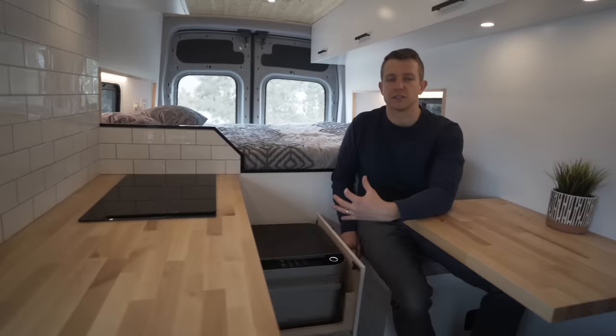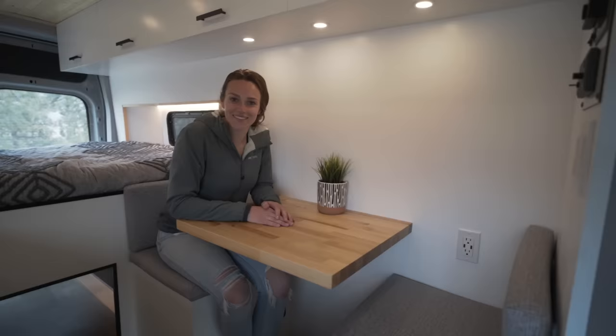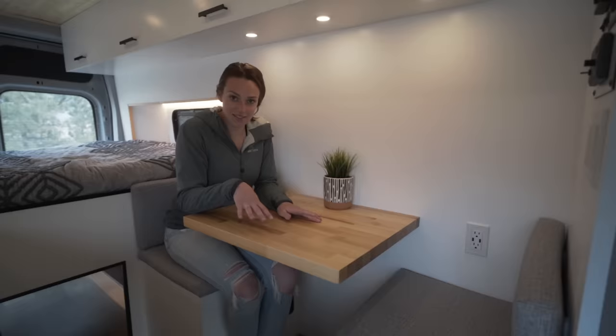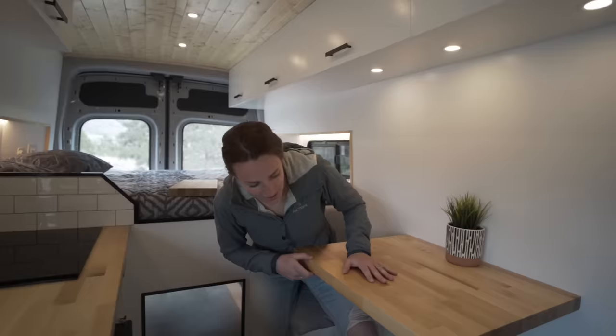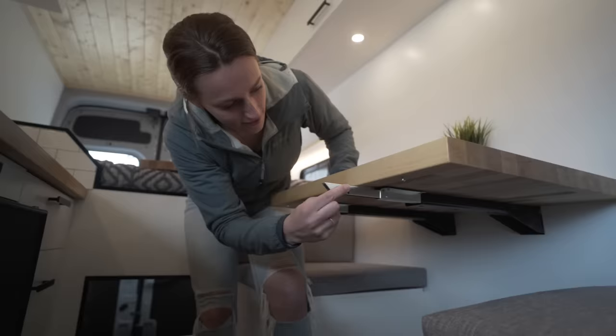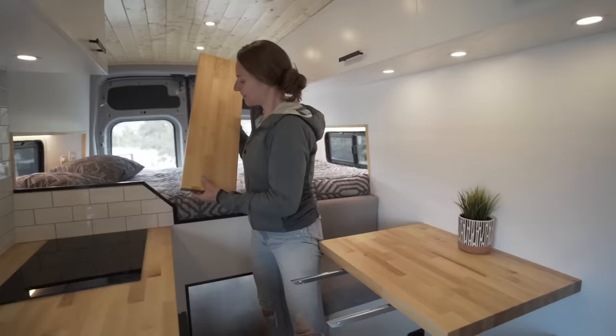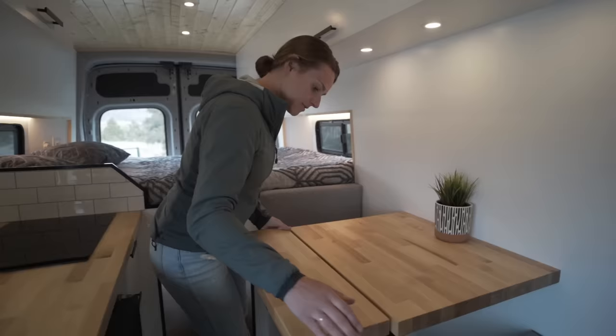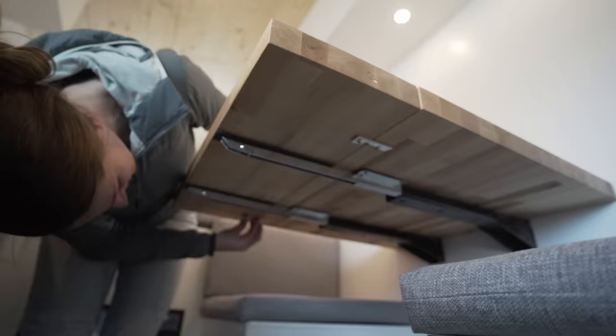There's one last drawer in the base cabinet and it's just more storage. This is the dinette area — we did a floating table which will allow for maximum leg space underneath. Our clients both plan to work remotely full time so it was really important to them to have two large workstations. So if you look underneath you can see there are pins that we removed and these leaf extenders slide out. We have the leaf which matches the rest of the butcher block here — the bottom has two pieces of rubber for grip and then these brackets to help it stay anchored on. Place those on and that clicks into place and we have lots of room for two monitors.